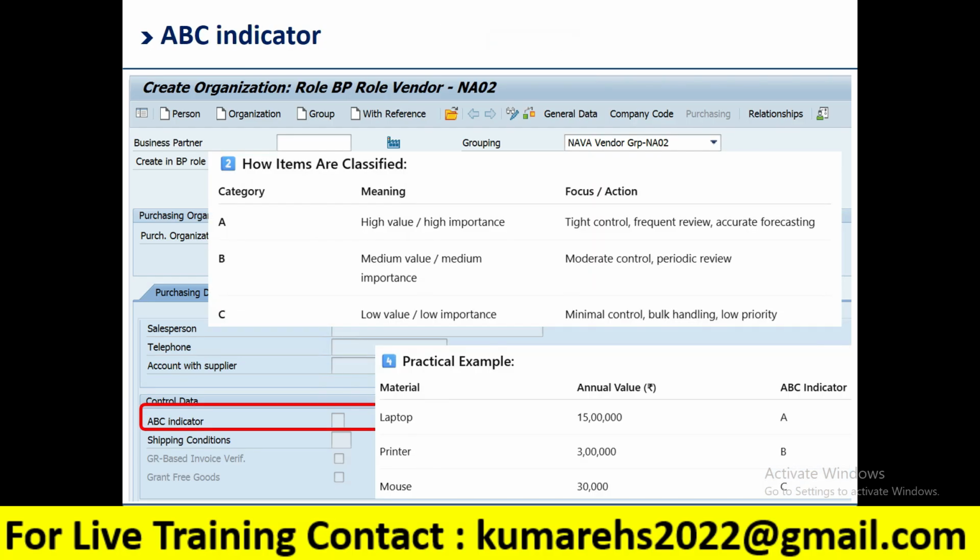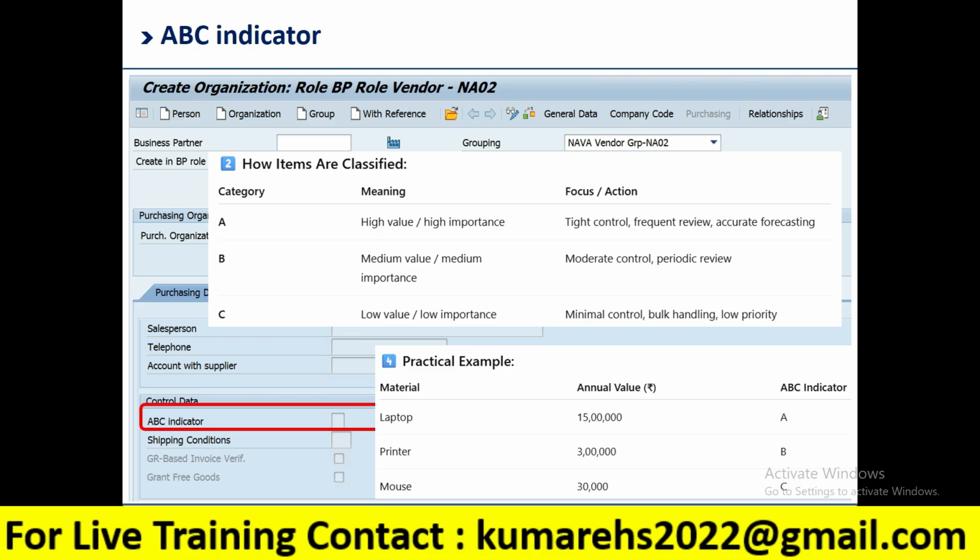The next field is ABC indicator. The term ABC indicator is commonly used in inventory management, procurement and ERP systems like SAP. It is part of ABC analysis, which classifies items, suppliers or accounts based on importance, value or consumption.